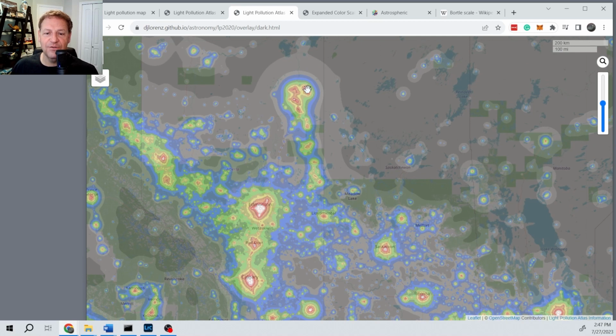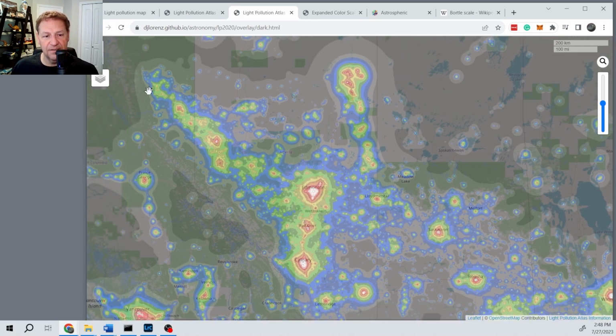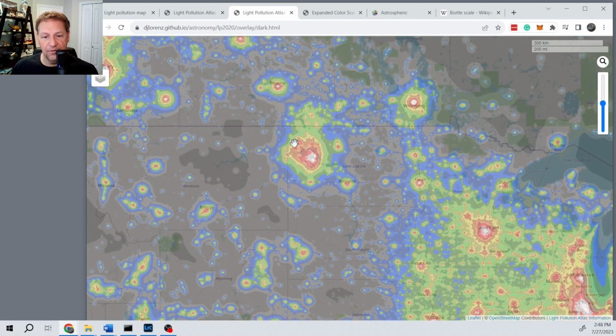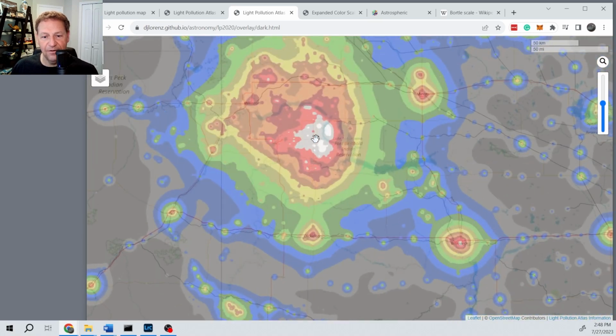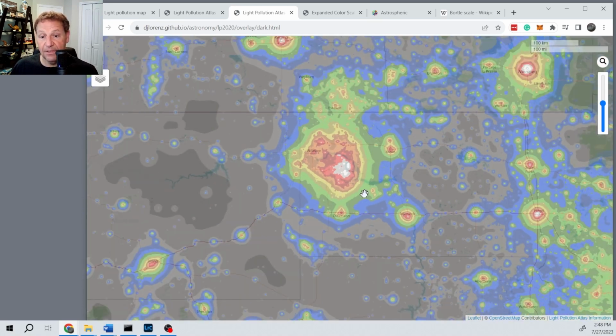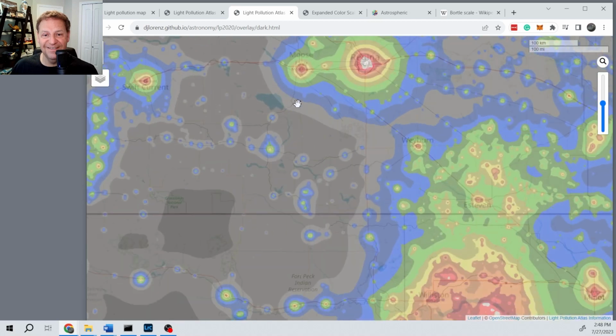This is the Canadian oil sands, so basically a big strip mining area. These are oil fields down along here. This is all oil fields. If you go down to North Dakota, this is all oil fields again, I believe. So there's significant light pollution.